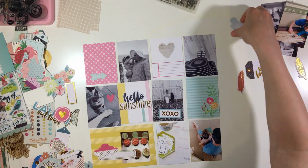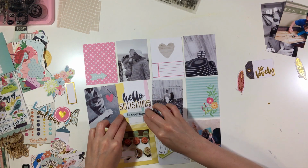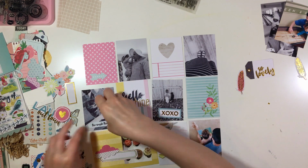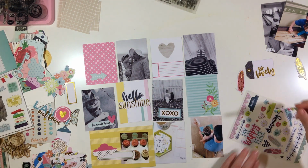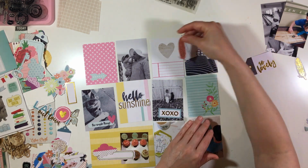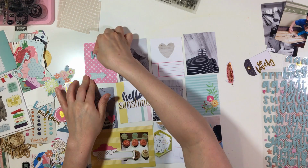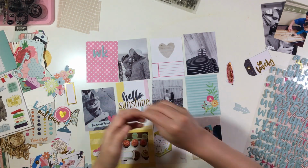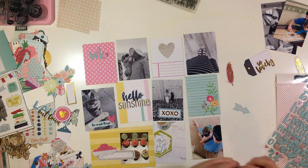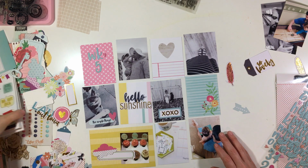I'm going to put the photos from the birthday party on the other side, and then the beginning and the end of the week on this side, which I'm not too worried about. I'm simply going through my embellishments. I'm using a lot of the Hip Kit Club exclusive embellishments, and along those same lines, I'm using these alphas that are exclusive as well to the Hip Kit Club this month. And I love this font. I wish I had every color in this particular font.